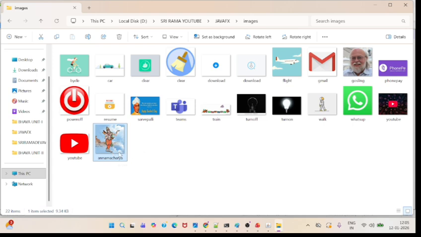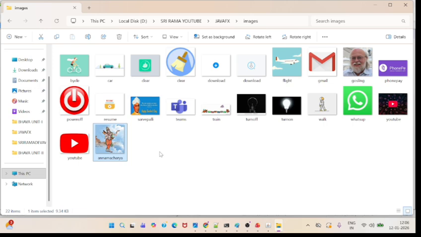From this program, I would like to add the Annamacharya image to the JavaFX scene. That is why I am storing the Annamacharya image in the images folder. When it is stored in the respective images folder, only then can we add that image to the JavaFX scene.